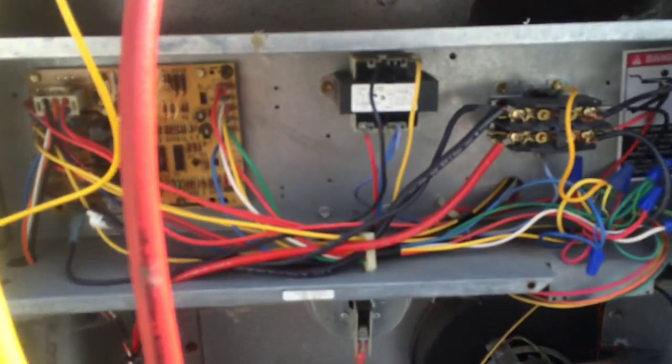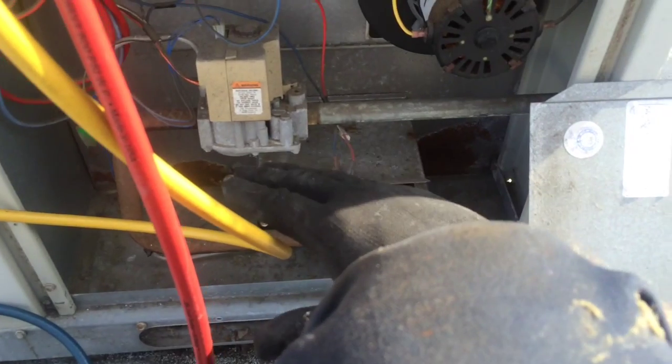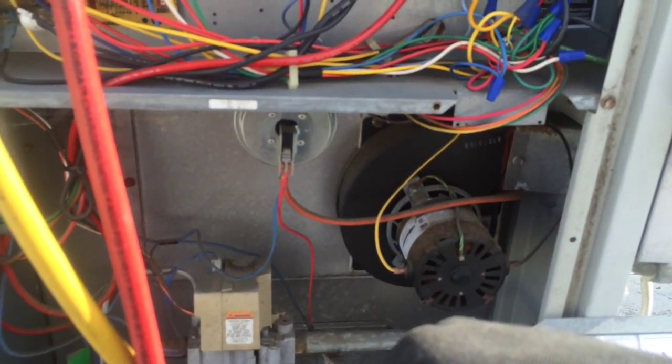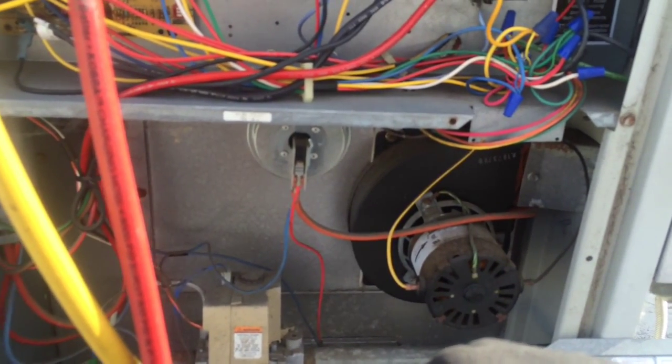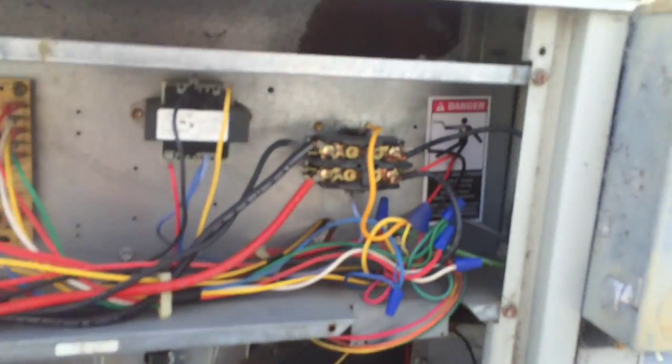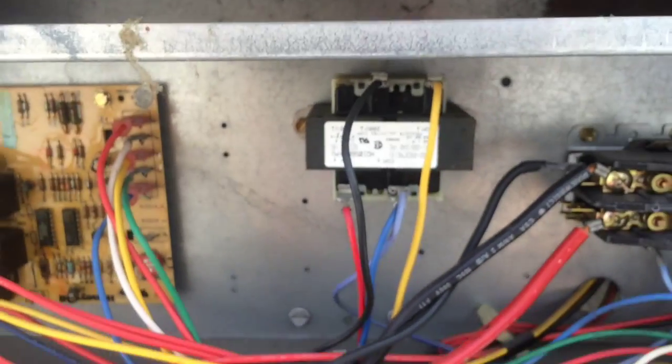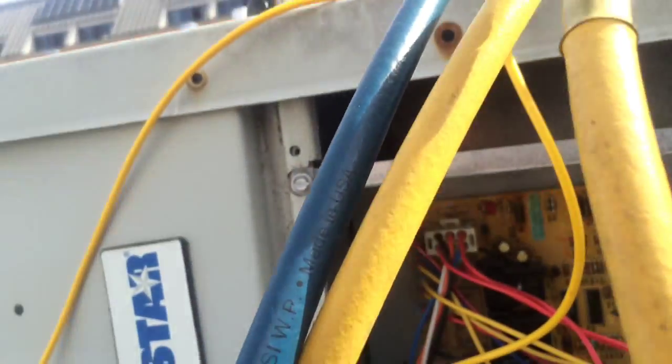Okay, so take a look at the control section here. The heater section's never used. They only use it for cooling, so they don't heat that room. It looks like it has a new contactor in it. It looks in really good shape. Transformer actually looks really good too. I did want to see the speed tap, what the indoor fan is set for. Oh, I can find it over here.